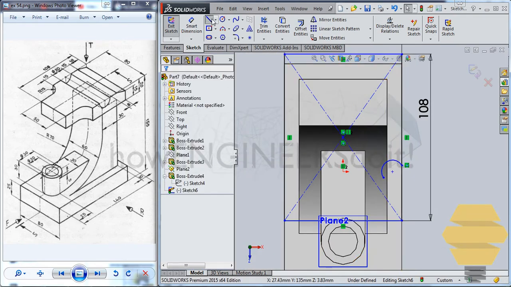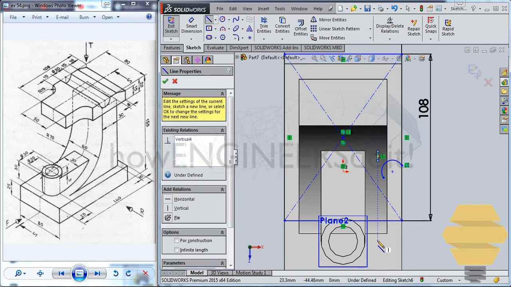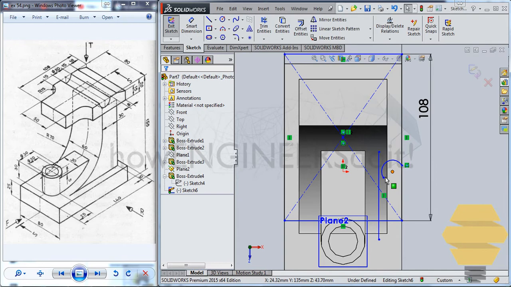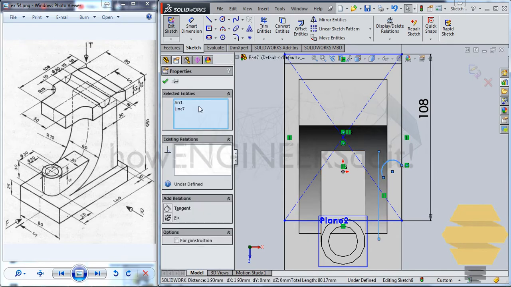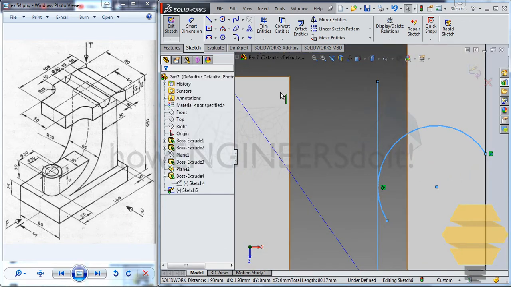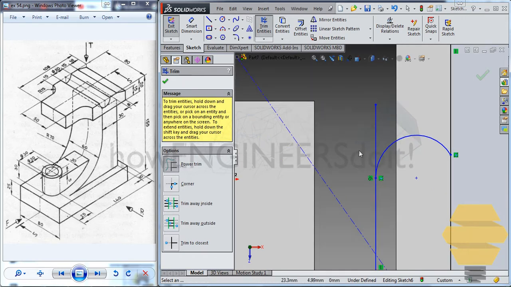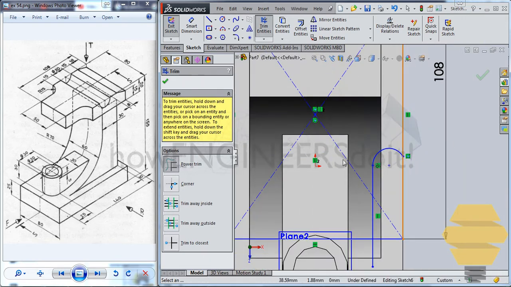You can just simply create another line here. Drag that line outwards, downwards, and you can select this line here and this arc and go for tangent and trim this portion and this portion and this portion and this and this.